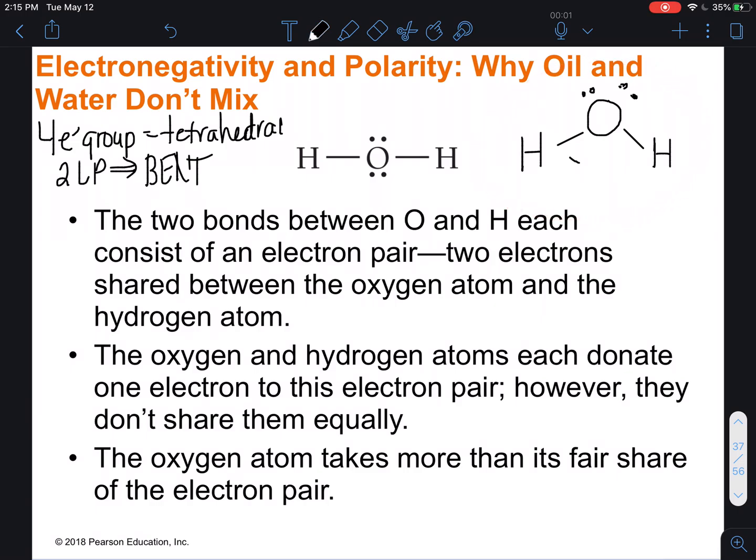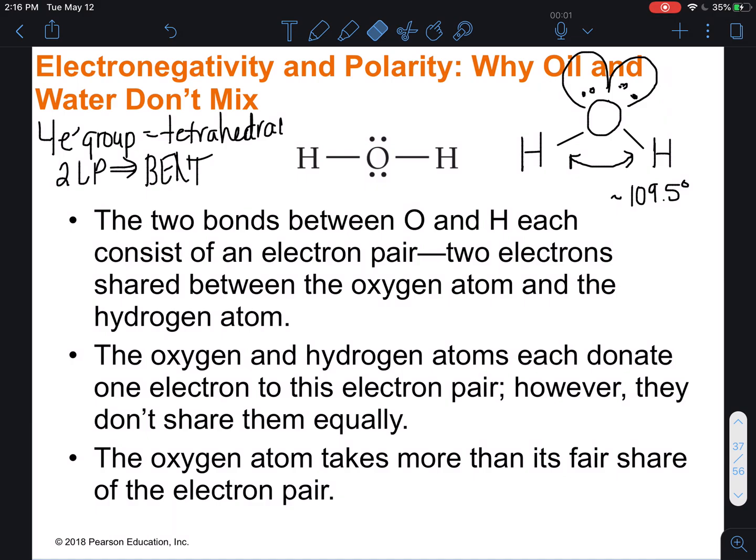And the bond angles between these guys, right, are going to be around 109.5. For you guys, it's okay for you just to know that it's 109.5. A little bit less actually than 109.5 because these lone pairs push down, they repel each other and they repel the hydrogen atoms as well, and so the bond angles are going to be a little bit less than 109.5.